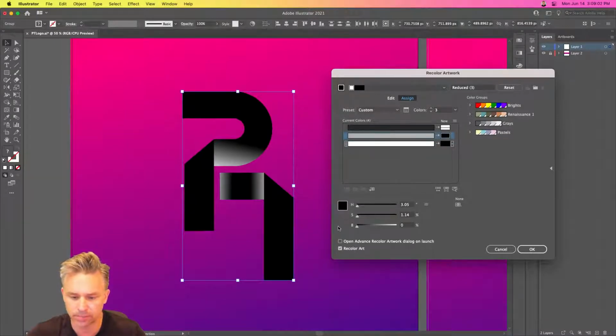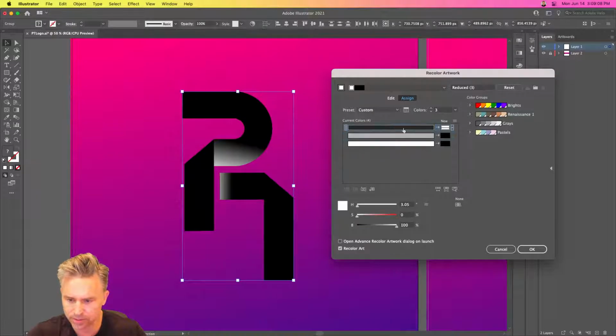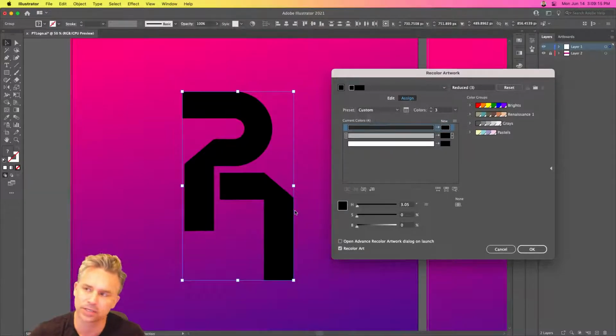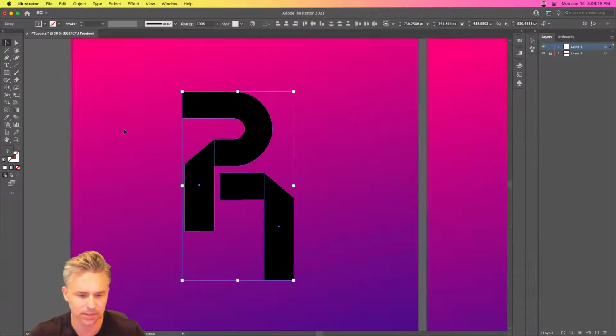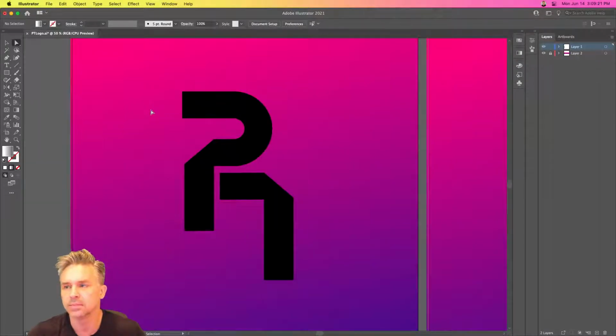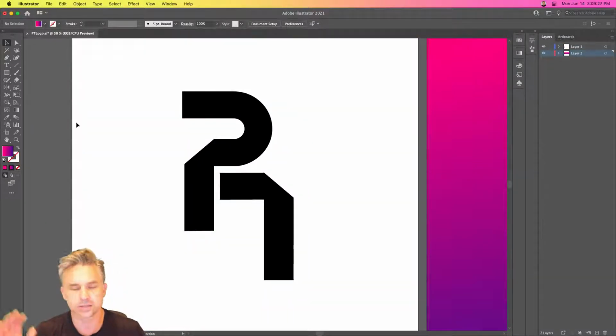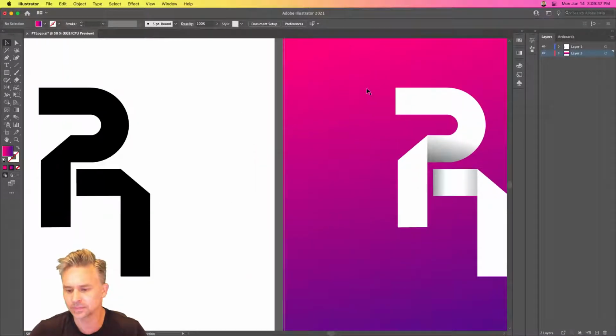We can choose whether we want to make those black, and we still have some white there, which is interesting. Again, let's just take a look. I might even just make all this black. This is really what it needs to be. I don't know, I'm just working on this. Thanks for hanging out with me. Maybe this is the version that's going to be on white. Looks like that. I think that's what we should go with. Keep it clean and just make it nice. I like this little bit of depth. We could think about having a black version, white version, and then a full color version as well. So that's what I am thinking about.